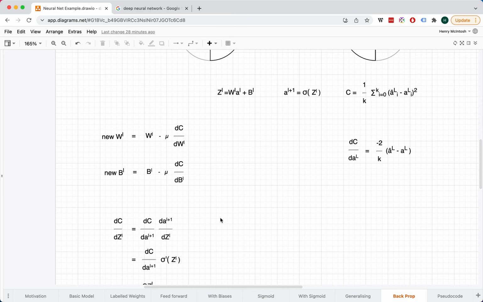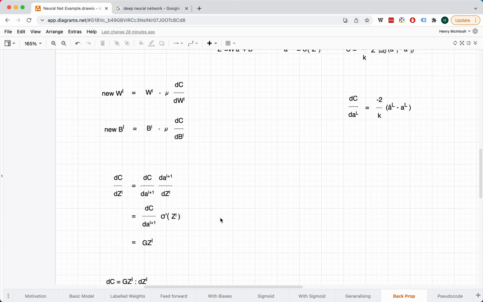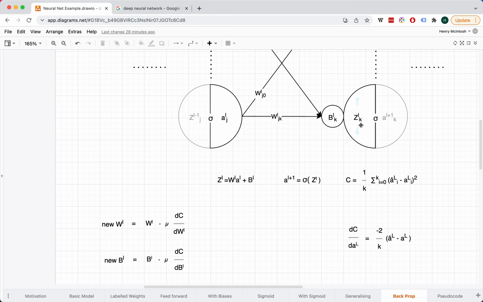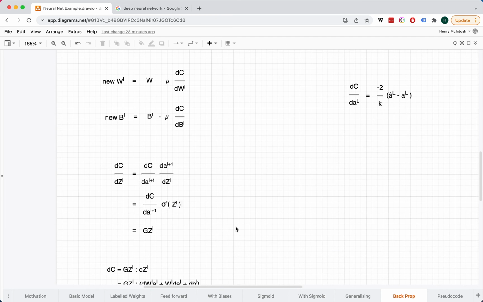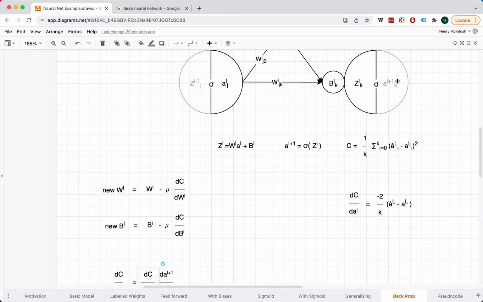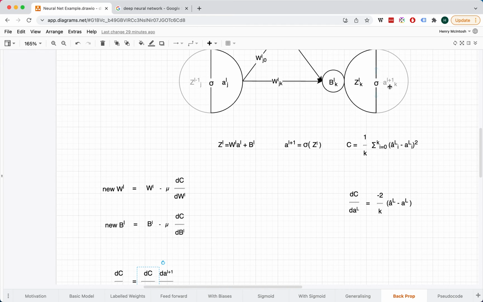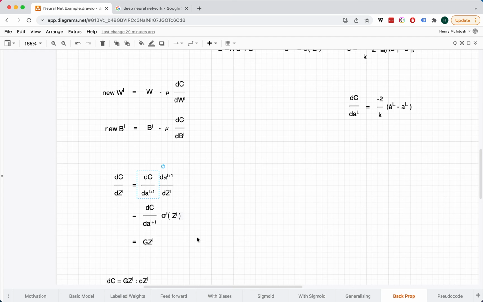So what we want to do is start just taking derivatives of stuff and see what we can get. For starters, I'm going to take the derivative of the cost with respect to the Z of a layer. It seems like a natural place to start; it's at the end of the layer. By the chain rule, we're going to be able to define this inductively. So we've got the derivative of our cost with respect to the activation of the next layer, and then the derivative of that activation with respect to this layer's Z.